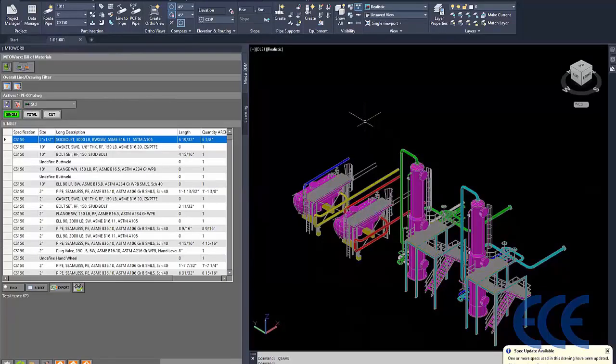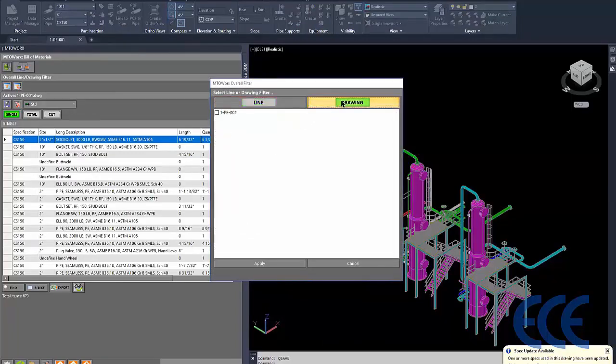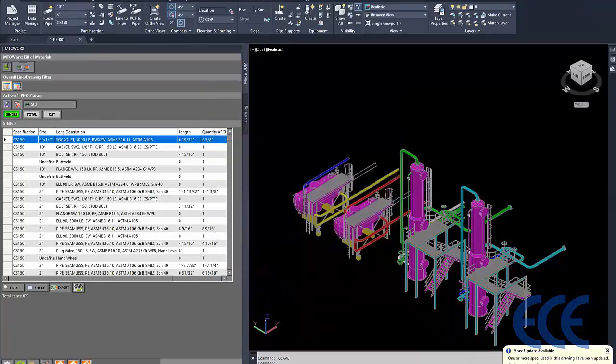So we have a typical sample project that comes with Plant 3D, and on the left-hand side here, we've got our MTOWorx palette. So with the palette, we've got a couple capabilities here. Your main function here is just to view the data that you want to see at the current point in time. So we've got a few overall filters that we could set. If there's a point in time where you want to just see a few line numbers, or if you have a bunch of models XREF together and you just want to see current models and what they're looking like, just come into the overall filter, check which items you want to see, and that will apply to all of the visible items in this grid over here.